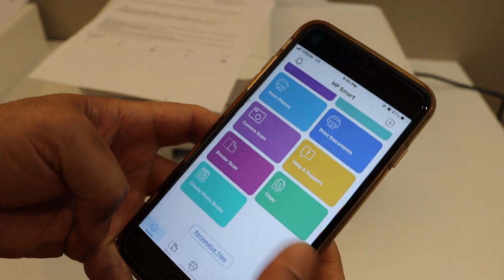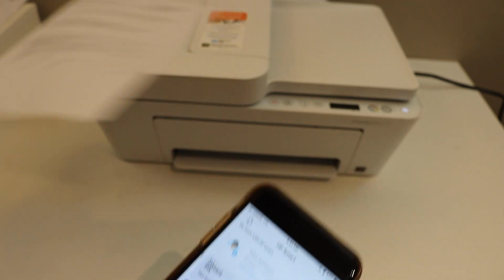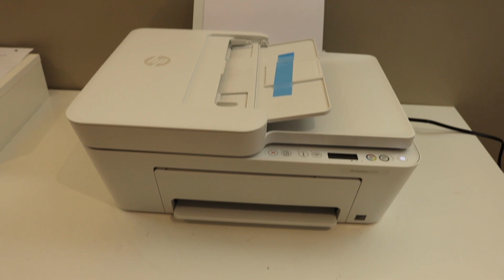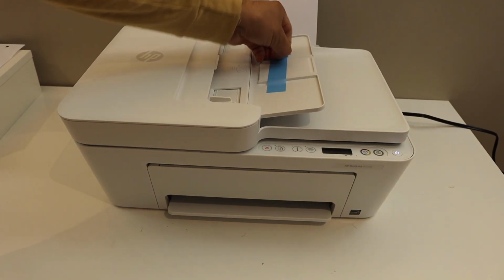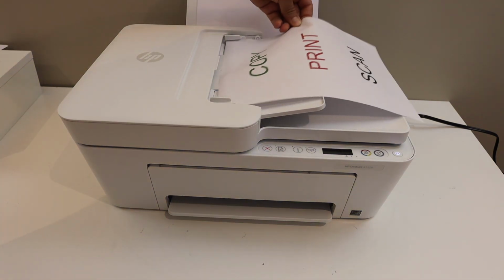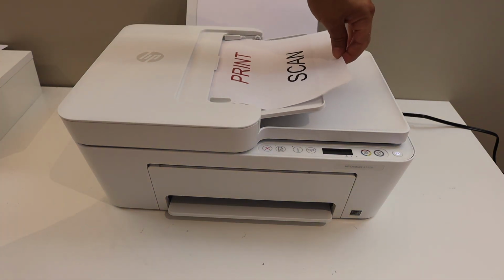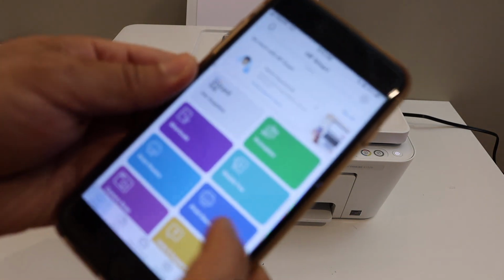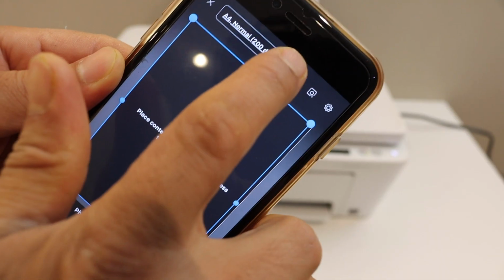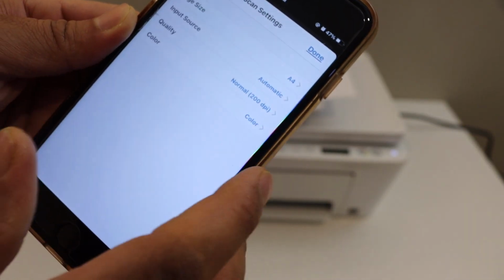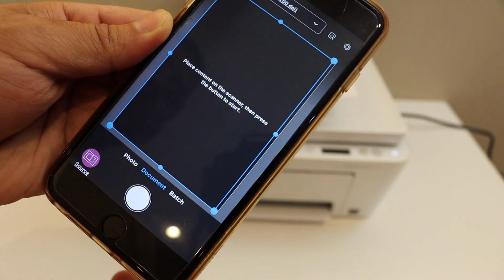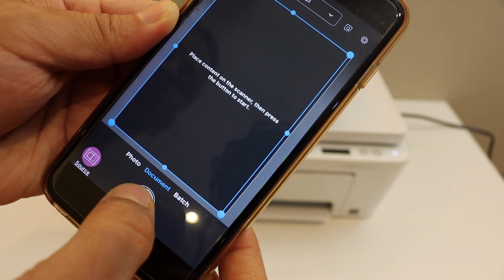And for example, I'll show you scanning. So place any page in the printer. We can place it in the top feeder tray. In the app, you have to open the printer scan icon. You can select the DPI if you want. You can change the DPI. Also, input source is automatic, so that means it will take the feeder tray automatically, and click on the scan icon.